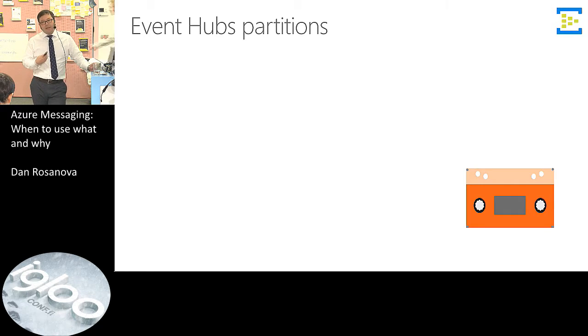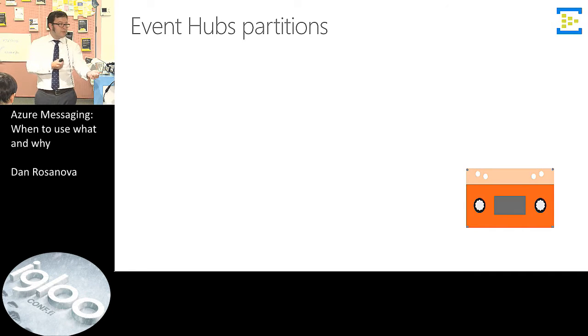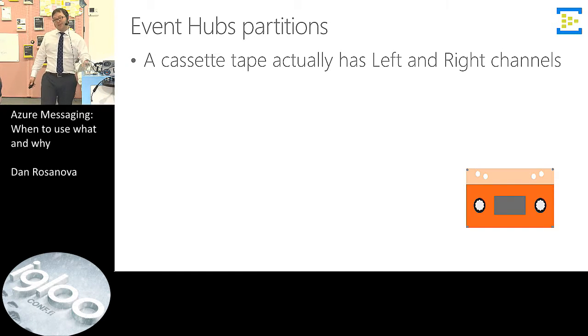Event Hubs has a concept that's critical to it, this partition consumer model of partitions. So instead of everyone fighting for a resource, which is a competing consumer model, the partition consumer model means that you have many resources and people just use one resource for them. So a way to think about this, trying to keep the cassette theme going, is that a cassette, or CD, whatever audio we listen to, has two channels, a left and a right channel.